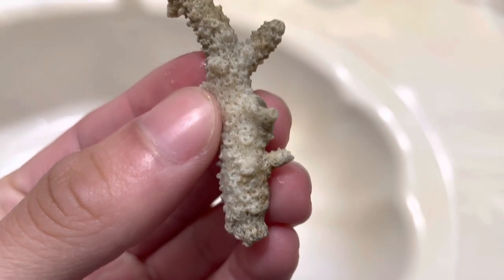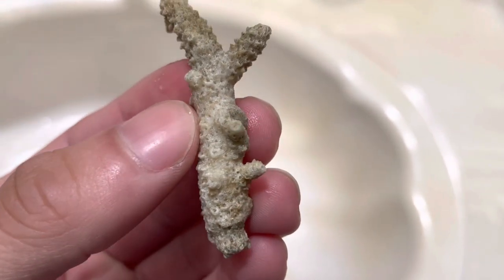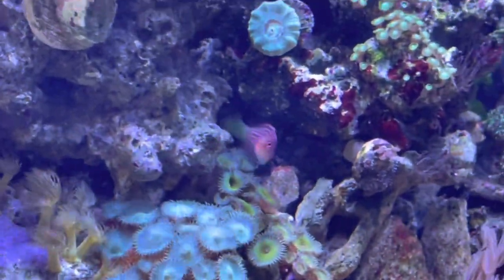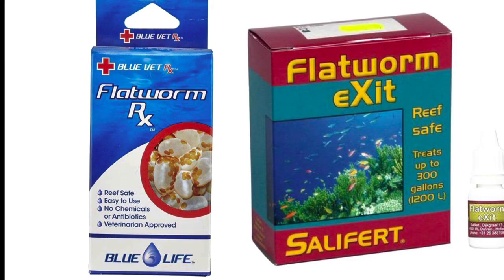light, polychaete flatworms that eat snails and clams, and acropora-eating flatworms that can completely decimate acropora coral by eating their tissues. Some methods for removal include Bayer dips, biological control with worm-eating predators, and products such as Flatworm RX by Blue Life or Flatworm Exit by Salifert, both of which are reef safe.